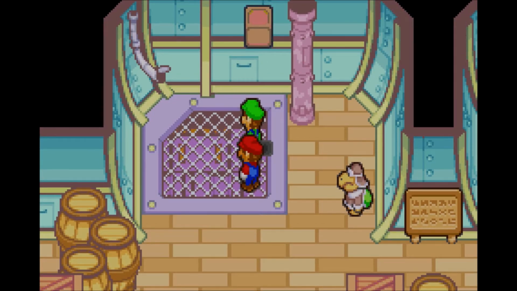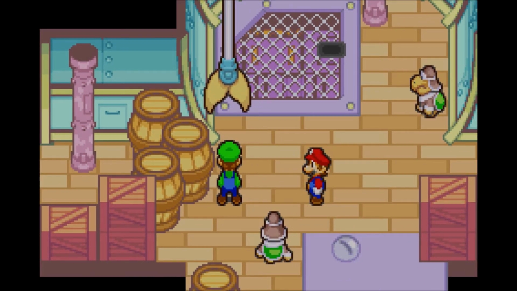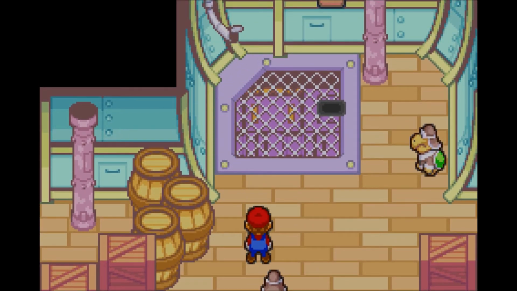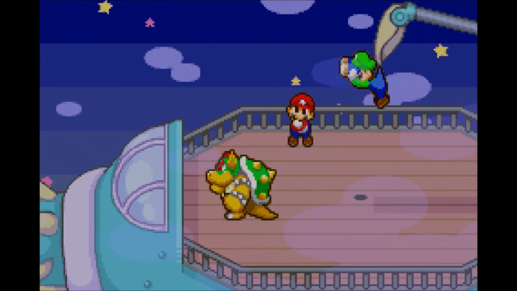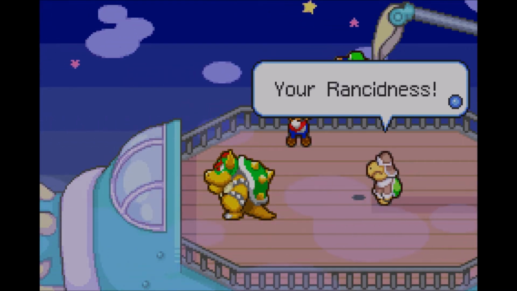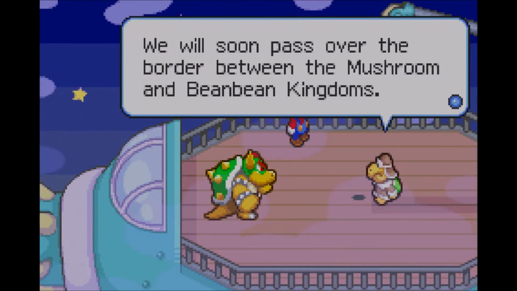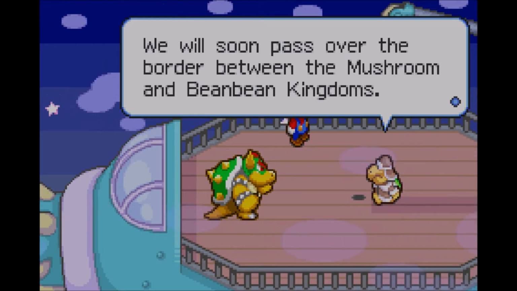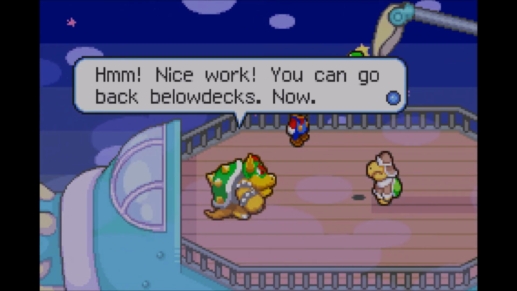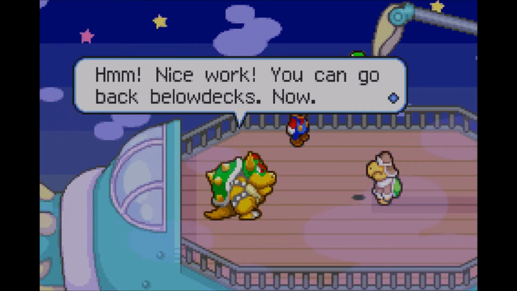Well, let's call Mr. Pinch. Luigi looks like he's got himself into a pinch. Really got himself into a pinch. Mario's face looked like, how do I get myself into these situations? Just how? That's what I would be thinking if I was him. You can go back below decks now.